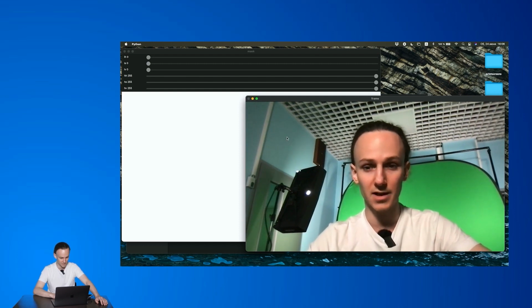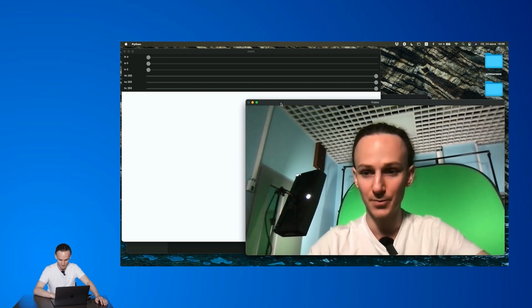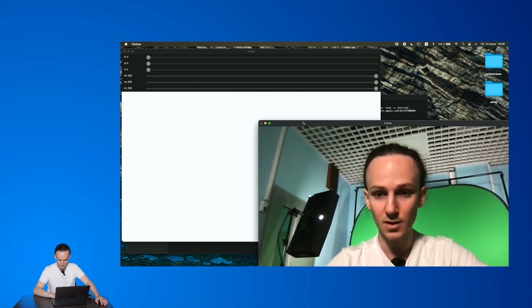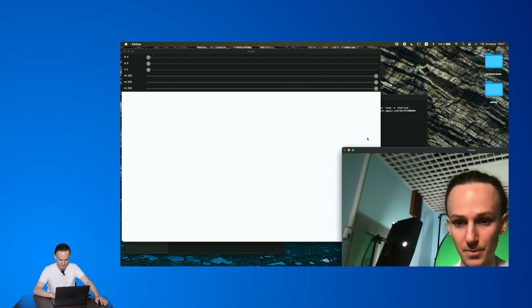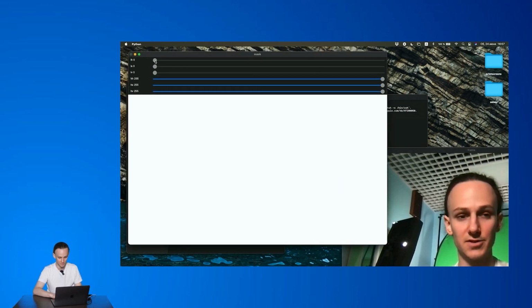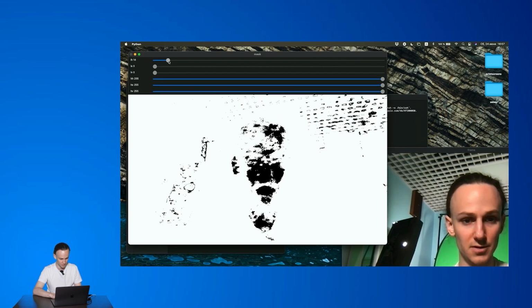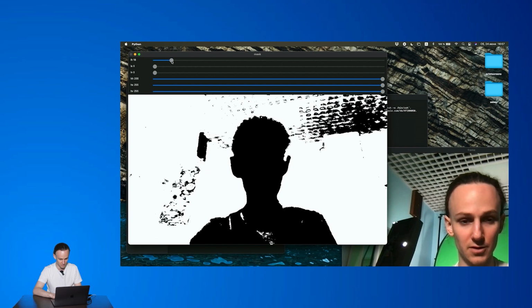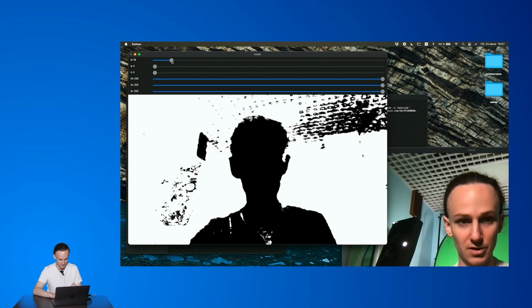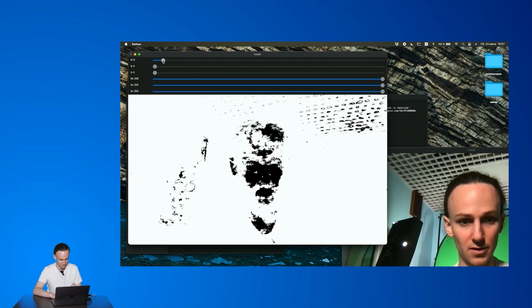I have never done that exactly for that box, so it will be an experiment. What we are going to do is move the lower thresholds up to the point when the object that we are trying to detect will start disappearing. So it has happened, and let's move the threshold backwards.